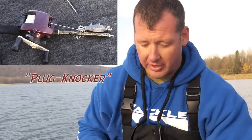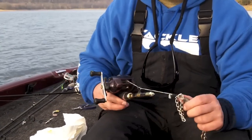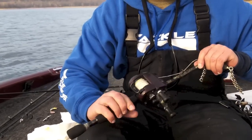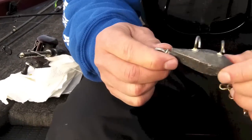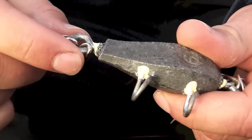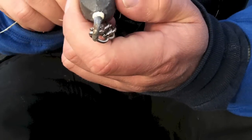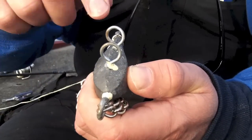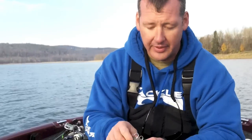So I make a plug knocker. You could buy them in stores, but a lot of times I'm fishing depths that go deeper than 20 or 25 feet. So what I did is I took a little piece of broken rod, and I put a reel on there spooled up with 50-pound Dacron. I got a 6-ounce bank sinker here that you use in the ocean. Just cut off the end and get a couple screw eyelets. Get a heavy one here, and in the middle get 2 screw-in ones. Once you screw those in, offset it a little bit and pull it in so you could get your line in there, and offsetting it will also make sure it doesn't slip off your line when you're sending it down.